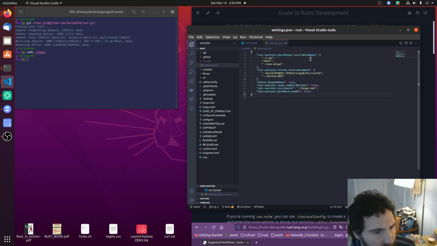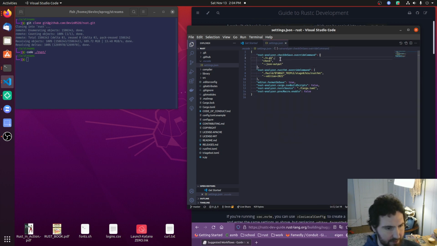And this is basically just the check on save command, which runs the Python file that builds and sets up the compiler. The format command, so that you can auto format, turn that on to true. This is the important one.